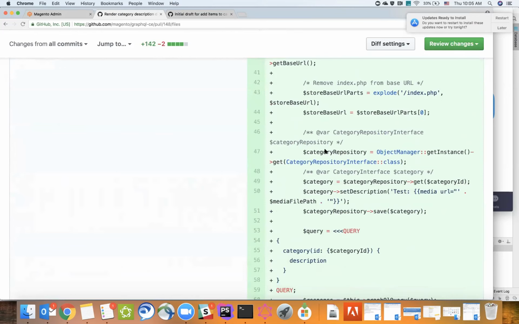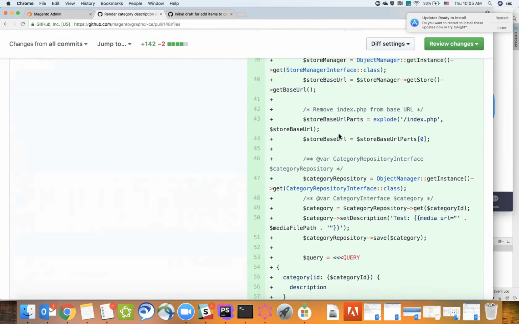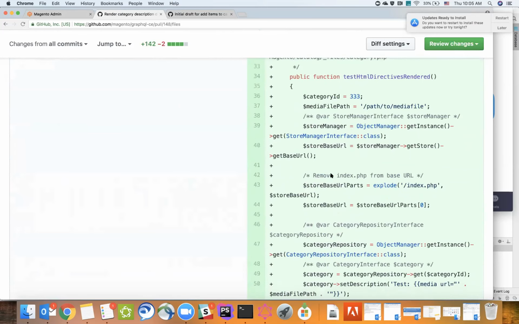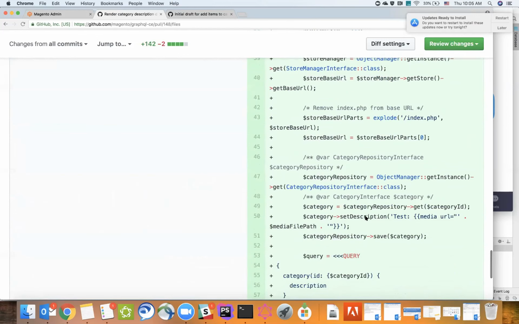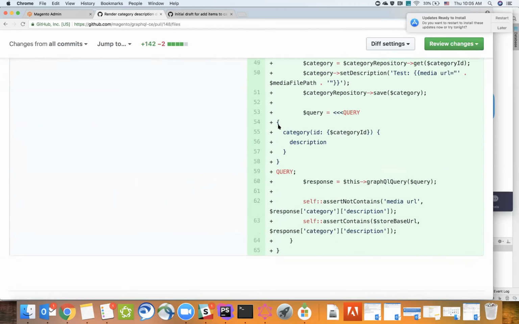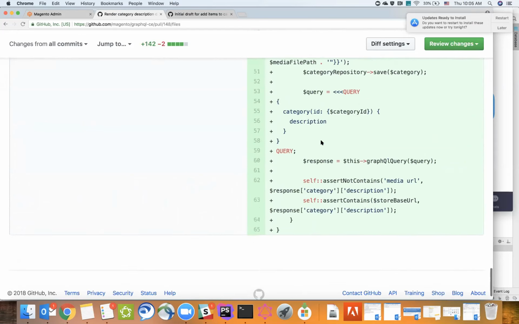And here we create category, we add some directive to the category description, and after that we perform GraphQL query, and we are interested in description specifically in this test.